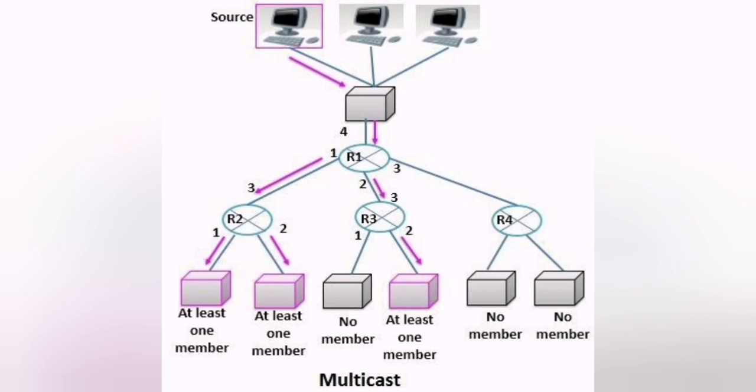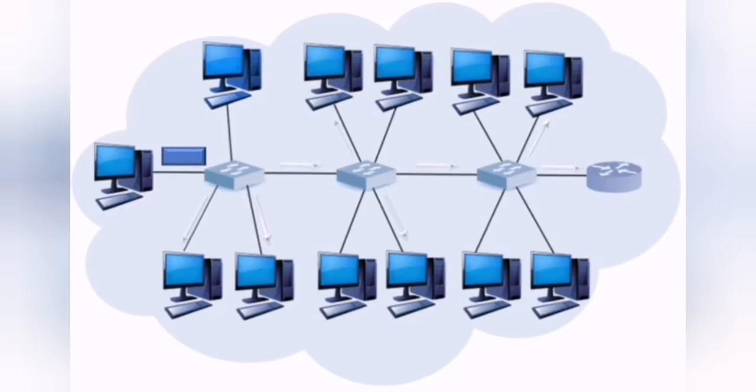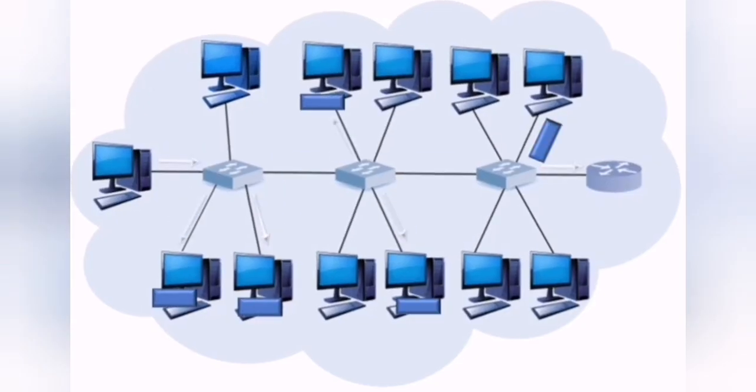Think of multicast like a source of water, and anyone who requires some of this water will bring a bucket to this source and get what they need. So the multicast packet will be produced on the network, but it will not go to all the devices as in the broadcast. The device that requires this packet will start searching for it and then take it.